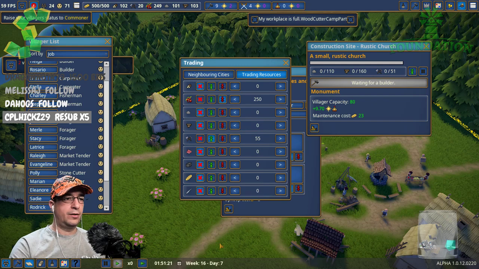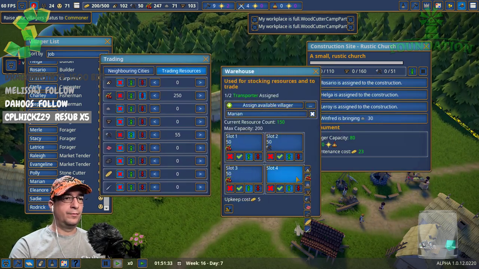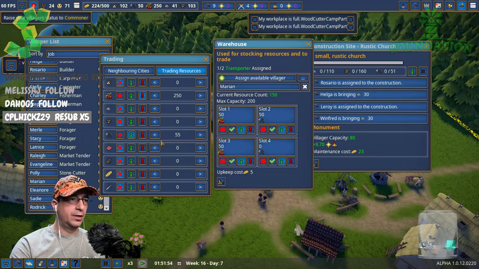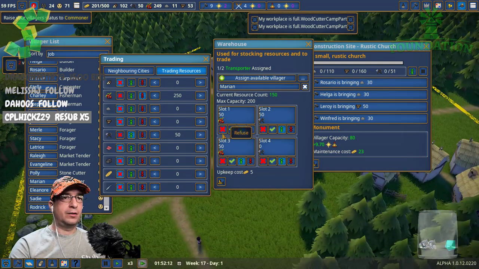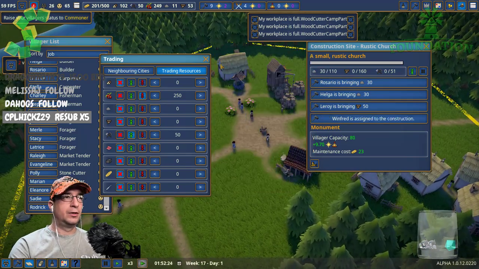Alright, so we do that. Bam. I think I missed it because he was done already. Yeah, we got 50, so that's alright. So they should have that going pretty quick. Hopefully by the time the next trader comes along, we'll be able to do that.